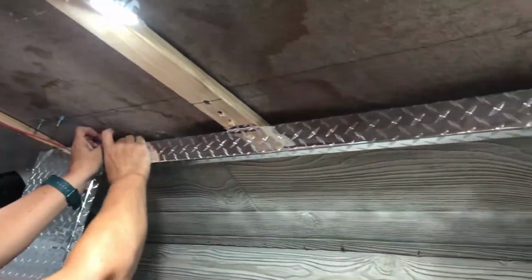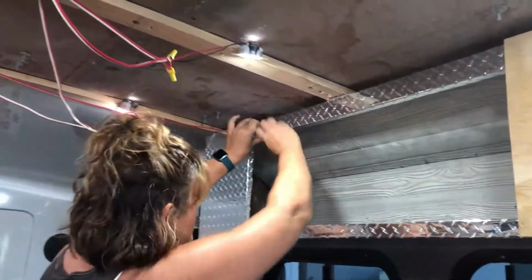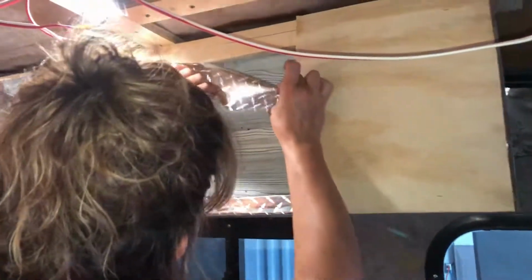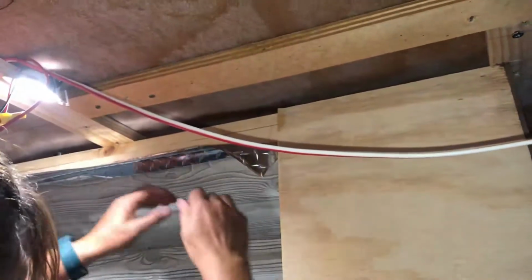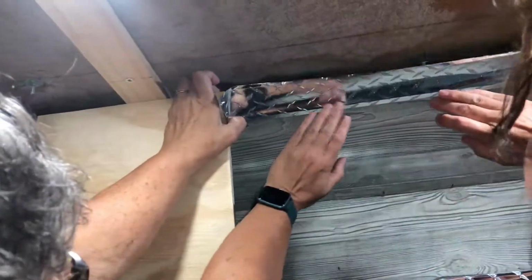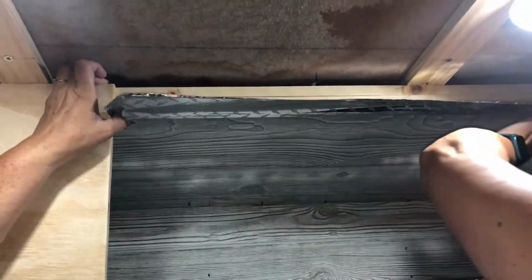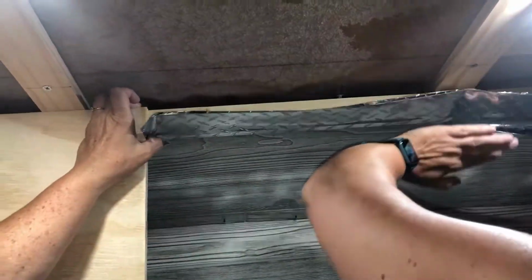All right, you get the gist. There. One more piece done. Looking good. Now what have we learned from this process? First of all, do not have sticky hands. It's a pain in the ass. The person putting it on can't have sticky hands. Damn it. Or you swear a lot.